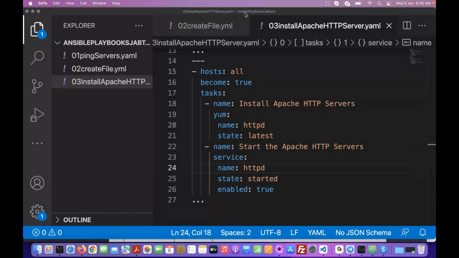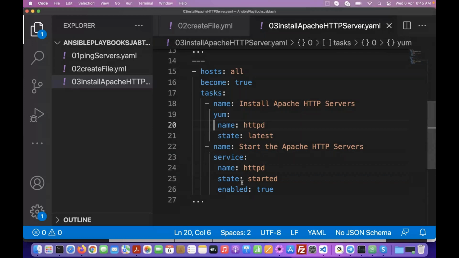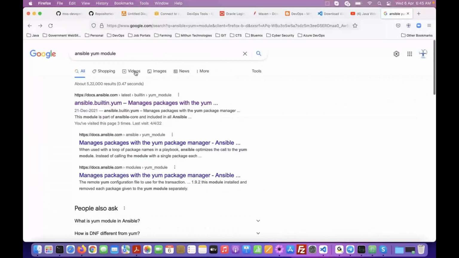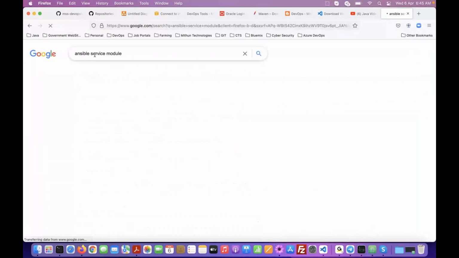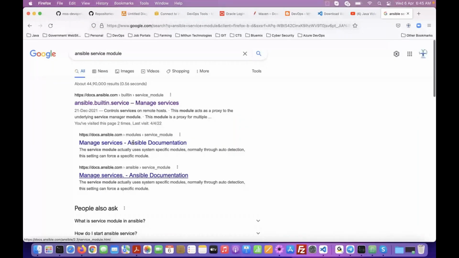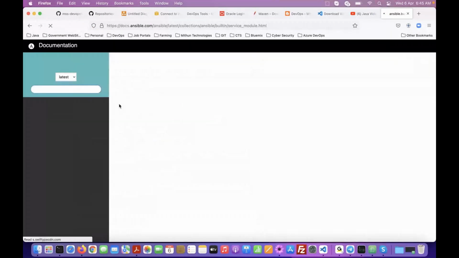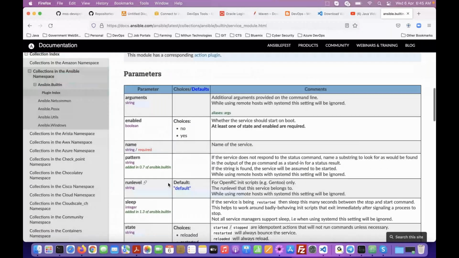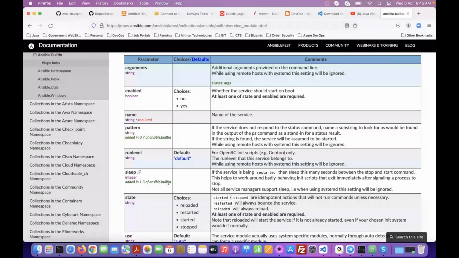Immediately you have to identify what we are missing. If you want, you can go through this service module. There they have specified all these parameters. Name, module name. See, name is mandatory, it is required. You have to specify the name of the service.